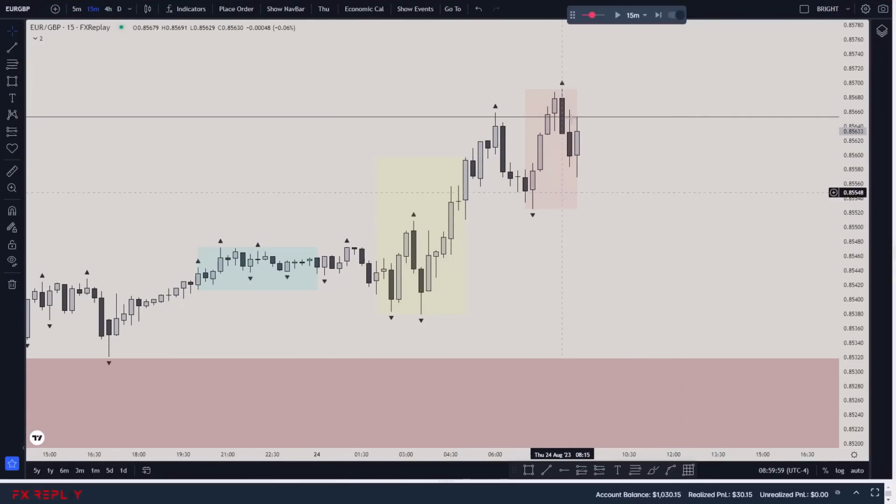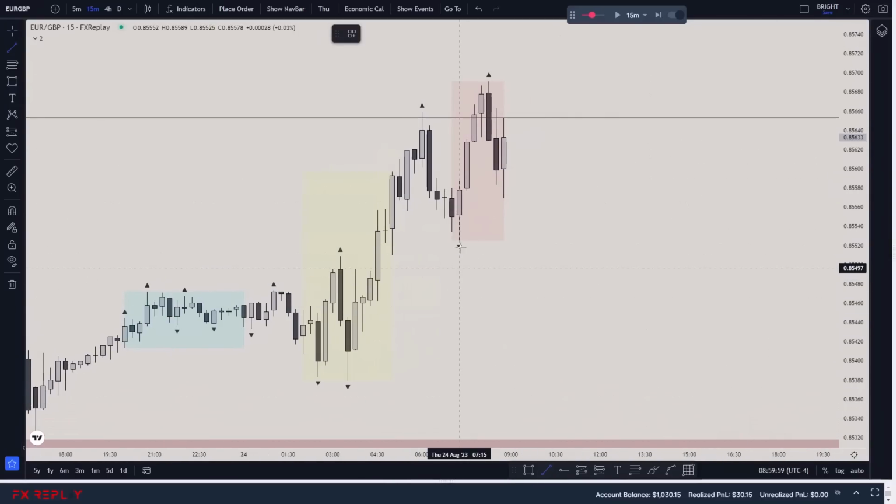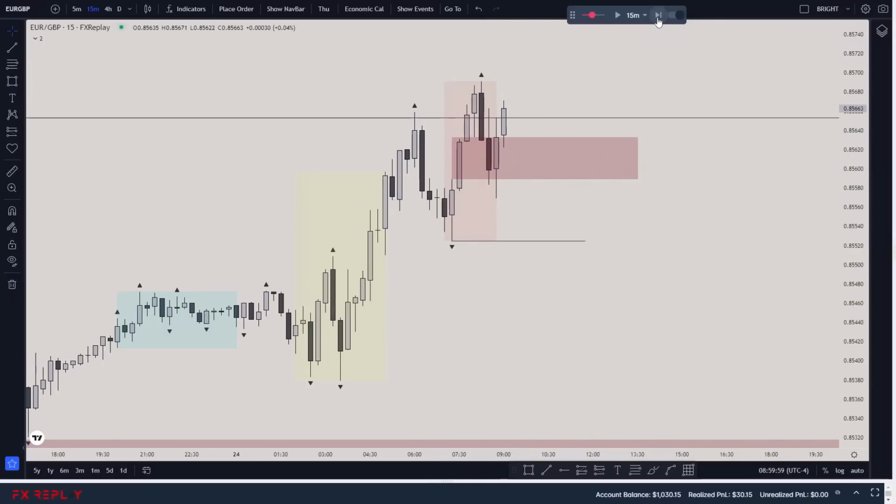So we are inside of the New York kill zone and it's 8:45. Our change of character in this case is right here. This is our structure shift. However, we can also look at the inverse fair value gap. We have a very small fair value gap here, but the main one is this one. So price closing below this level is a market structure shift and we can enter, but still we have no fair value gap here. Now, if another candle closes below, I'm going to be entering.